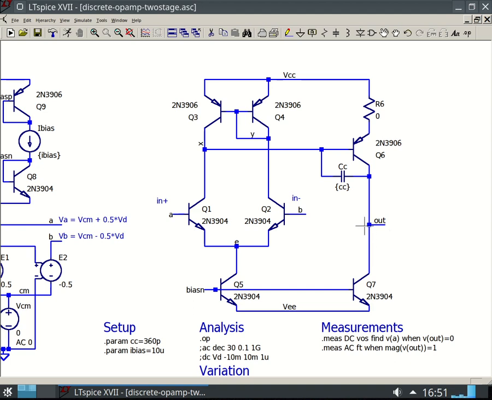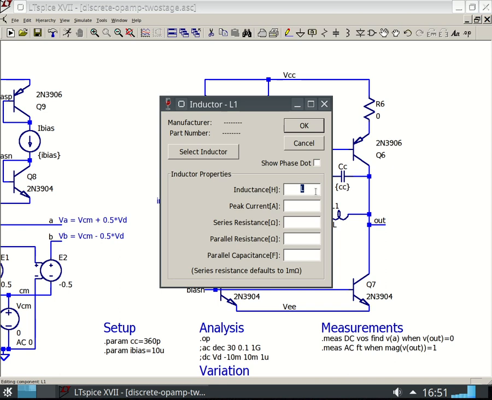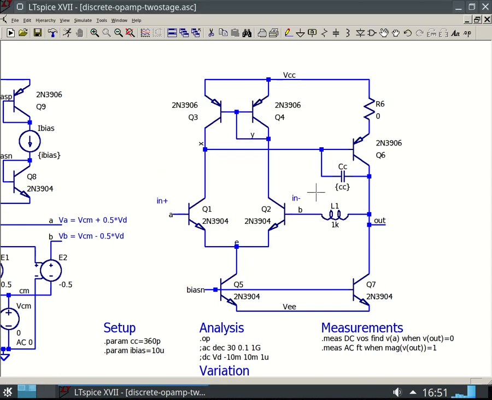One way that we can make sure that this output node is centered in the right spot at DC for our transistor situation is that makes our small signal model go. But what we can do is we can stick an inductor here, because you remember an ideal inductor is a short circuit at DC. So if I do that, I need to supply a value of this in henries. Let's do a kilo henry, which is an obscenely large inductance, let me tell you.